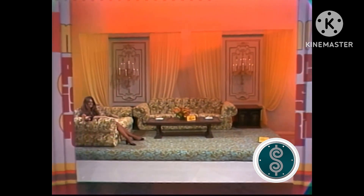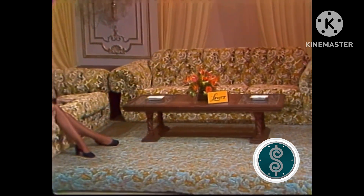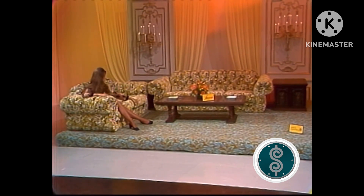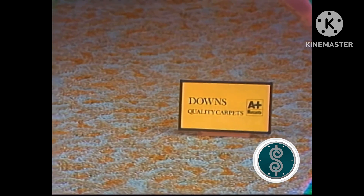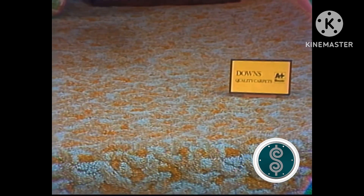A living room set! From Leavitt's Warehouse Showroom, these beautiful velvet sofa and loveseat matchmates, and an elegant cocktail table and two end tables. Leavitt's — one of the world's largest sellers of famous brand furniture coast to coast. Plus, 27 square yards of Downs Great Demand Carpeting — exciting textural interests, creative color combinations, carefree Echrolan acrylic pile, moth-proof, mildew-proof, anti-allergic — quality carpet by Downs.